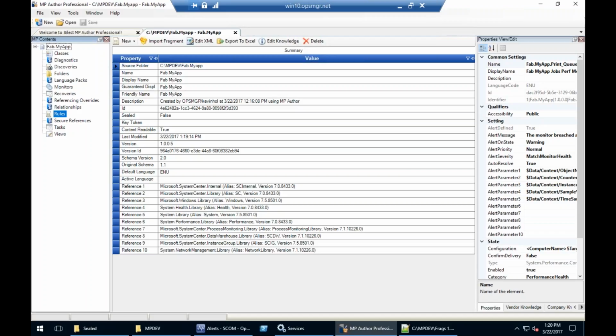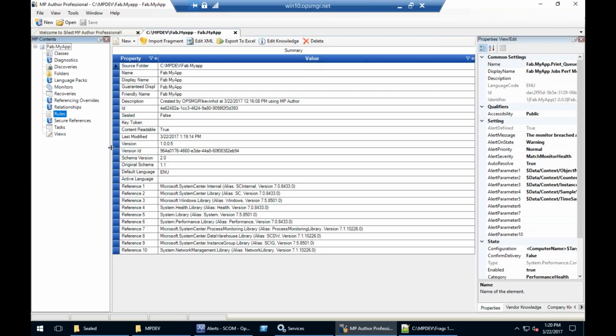Cyprian Frankowski asks, is it possible to build reports with MP Studio? The answer to that in the big sense is no. We do allow views and dashboard views to be created, but it's not what I would generally call reports, and I don't think it's what you're asking about. So unfortunately, the answer is no.